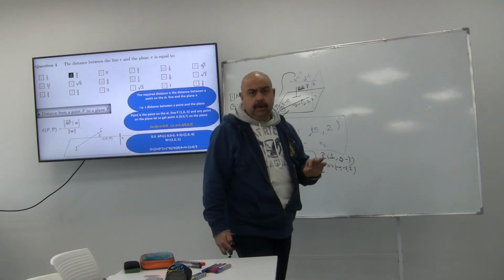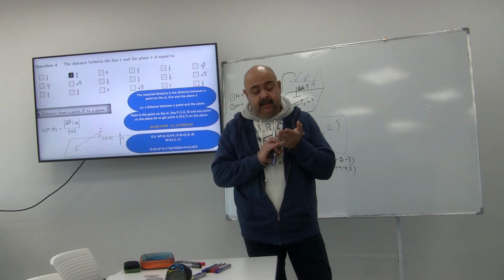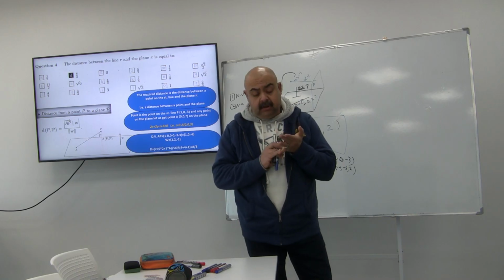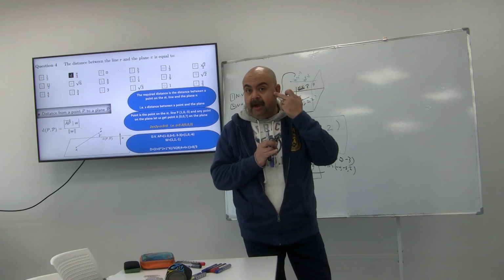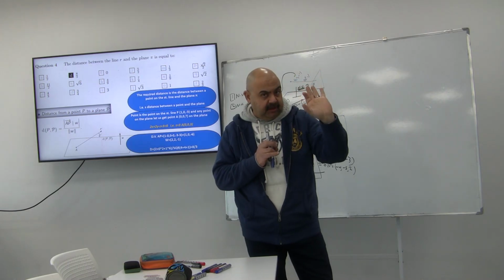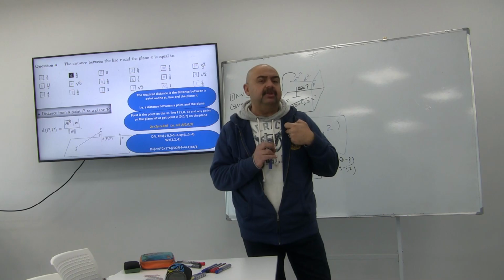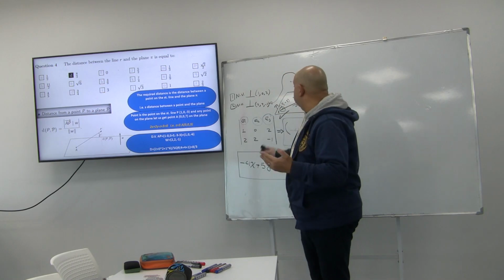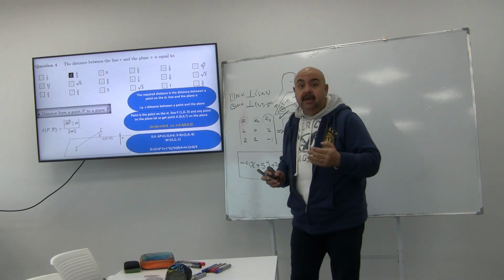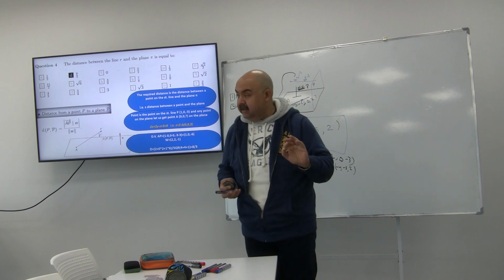Direct substitution. The problem is, in order to solve a problem like this, first of all, focus, and determine which parts you really know you will need to have. Start making a plan in your mind. I will use a point, I will use a direction vector, I will benefit from a normal vector. The normal vector that I'm searching for is perpendicular to this direction vector and the normal vector of the plane, as we did previously. Start step by step, and be careful about the signs as I told you previously.